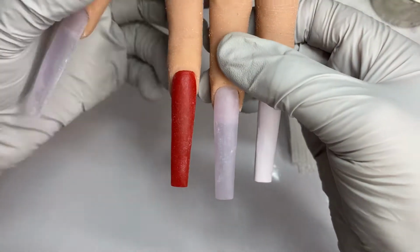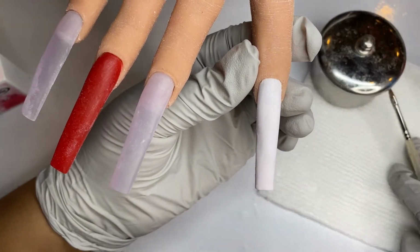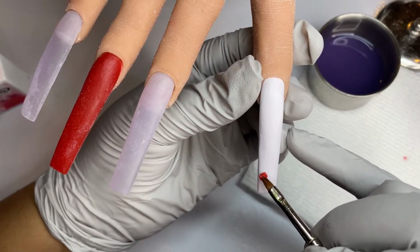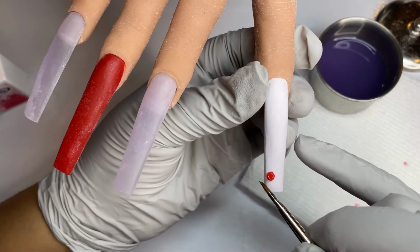Okay, time to turn these simple nails into something cool. First, I am starting with this snake. With this first bead, I'm going to be making its tail. Then with the beads above it, I'm going to be making the body, basically swirling around the nail.